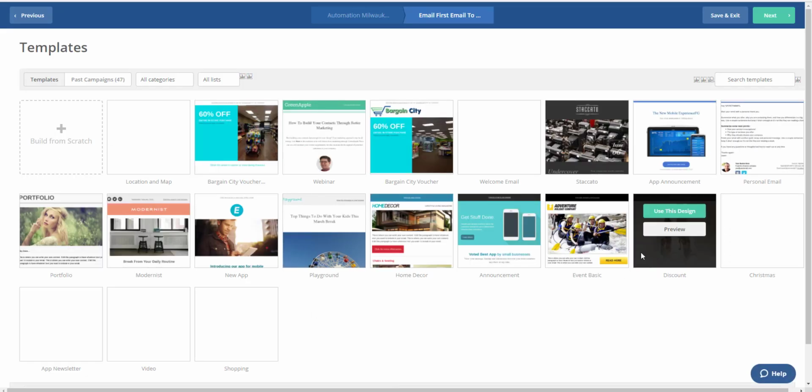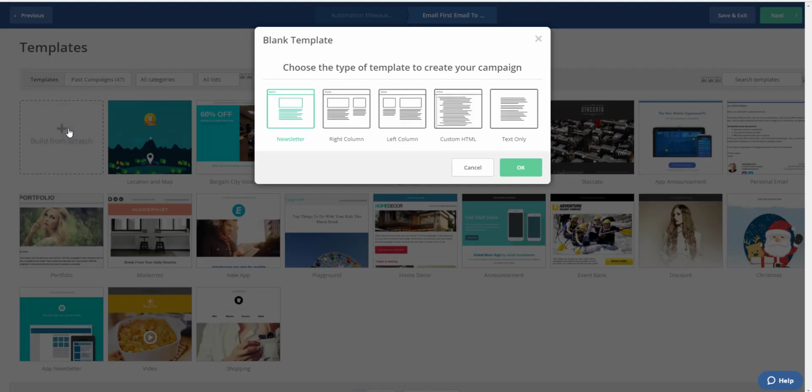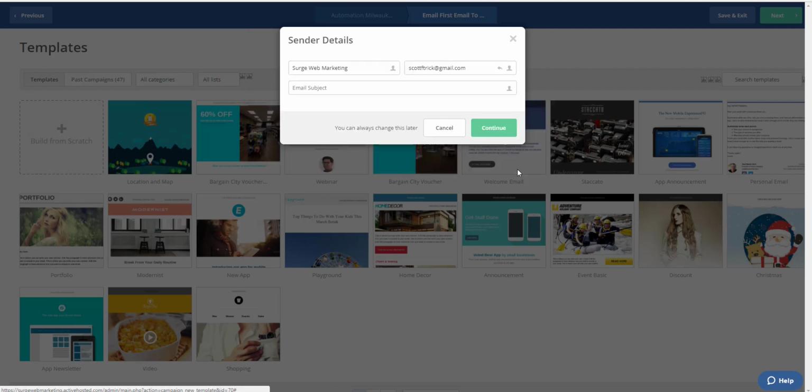Now there's all these different types of formats you can use. I usually just use build from scratch, custom HTML, click OK. So now this is going to come from Scott Test at MilwaukeeChiropractic.com.